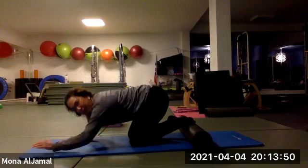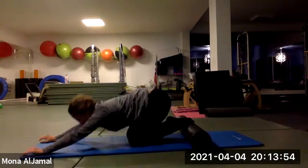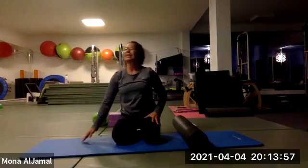Nice. You can keep your feet up there if you want and stretch back. Pelvis up and chest down. That looked amazing. I was like so incredibly lucky, you guys. I didn't do one. Oh, that was really good. Very, very nice.